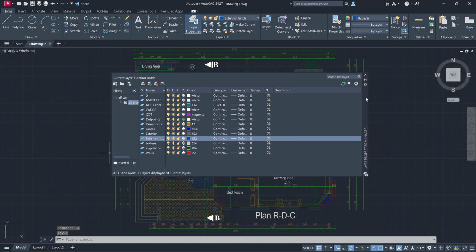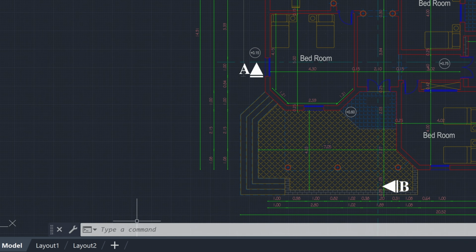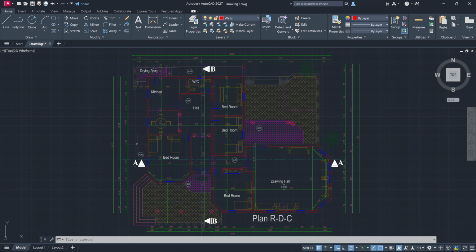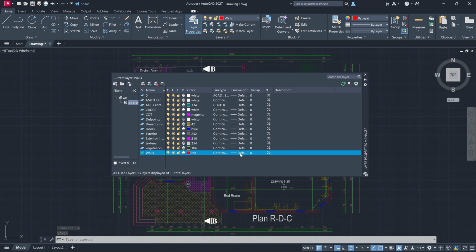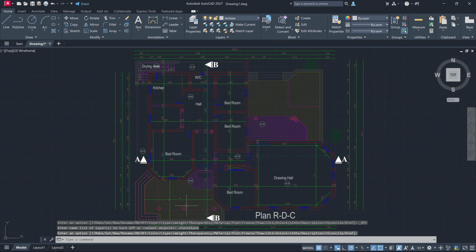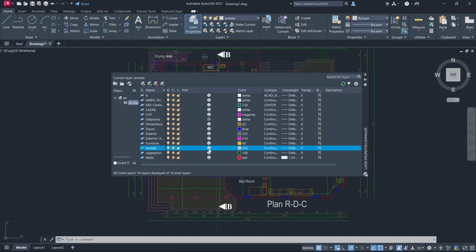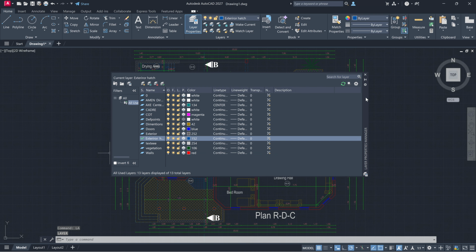So these were the layer properties in AutoCAD 2027. As a beginner, just remember that layers are not only for organization. Layers also control color, line type, line weight, visibility, locking, transparency, and plotting. If you use layers properly, your drawings become cleaner, easier to edit, and more professional. The most important habit is this: create proper layers. Set the correct current layer. Keep object properties ByLayer.